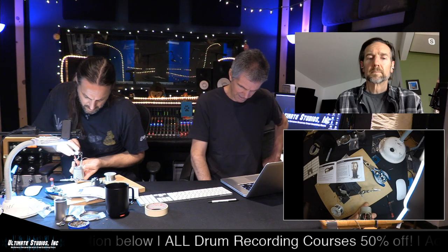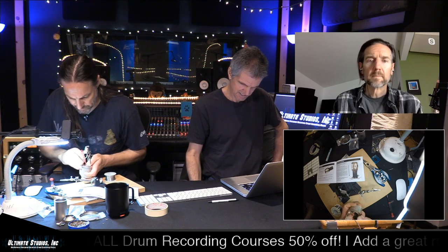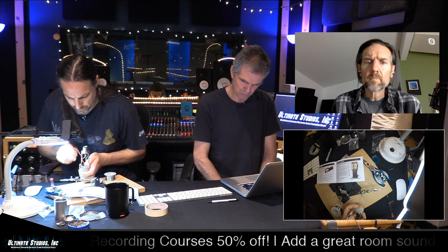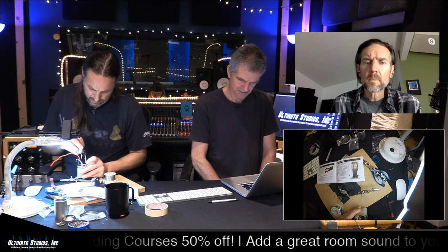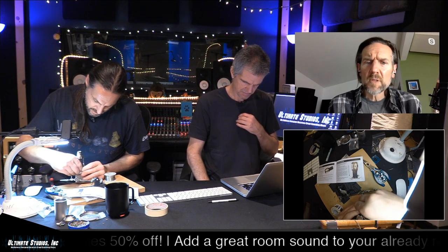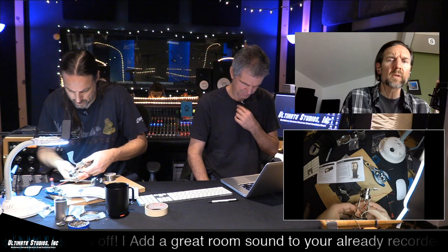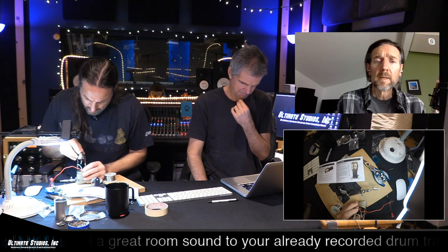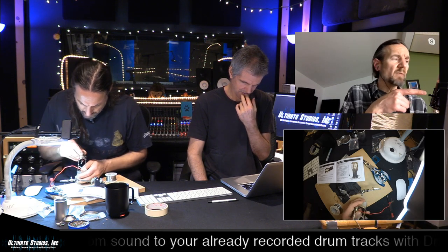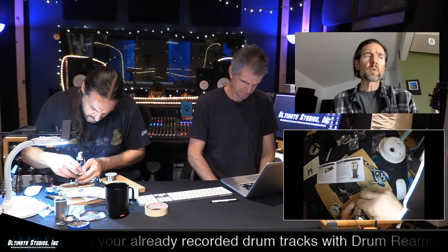Here's another one. What does diaphragm size do for a mic's performance? Ooh, I'd love to know that. I just see Mike Morgan posted, Matt, the T25 isn't a large diaphragm condenser mic. It's true. If I said the T25 was large diaphragm, it's not. The T12 is large diaphragm. This is the Mini K47, and that is absolutely a large diaphragm, 34 millimeters. What does diaphragm size do for a mic's performance?